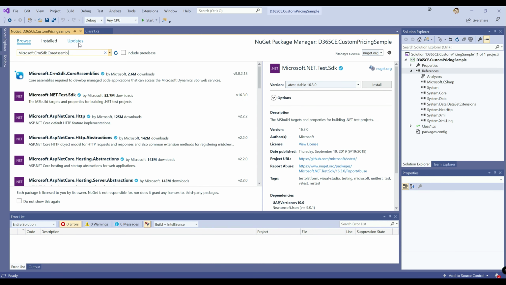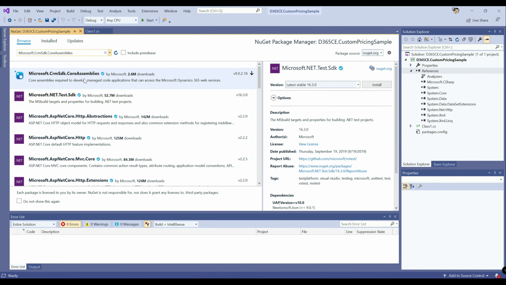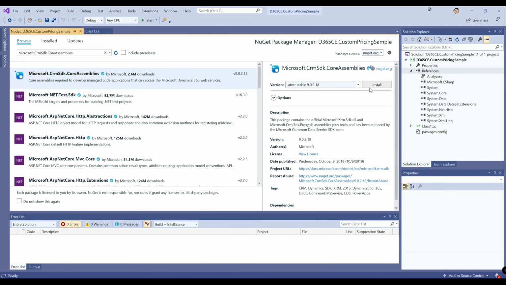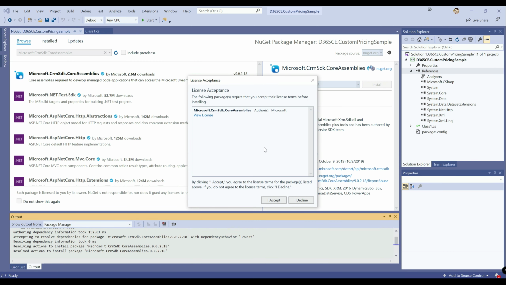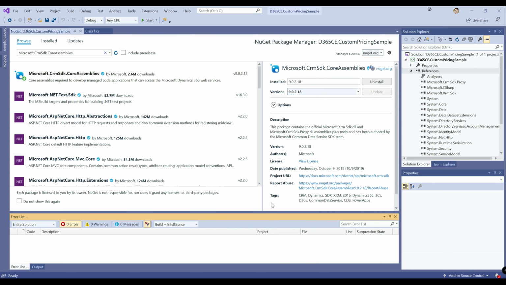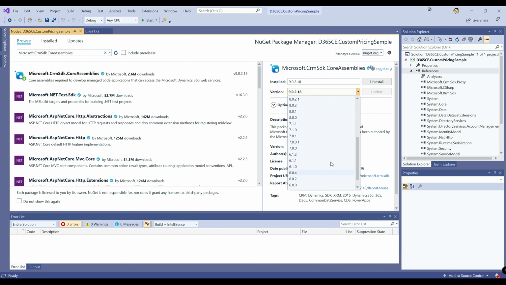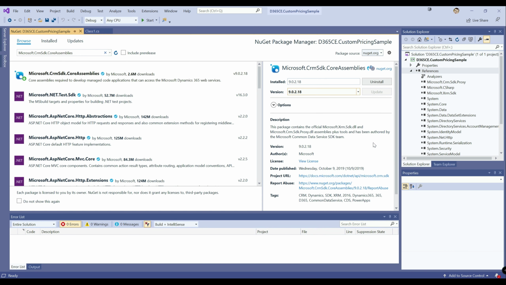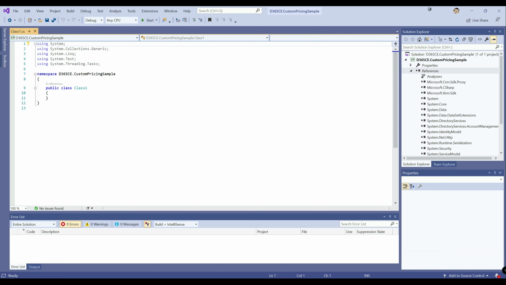It does take a little bit of getting your head around initially just to work with NuGet, but I think once you're familiar with it, it's a pretty nice experience. Always make sure that you're getting the latest versions of all your various assemblies. If you're working with source control and things like that, you don't have to worry about including assemblies in your project. You also can go back and view previous versions if you need to. So if you work with older versions of the application, then you can potentially accommodate those scenarios. So yeah, NuGet is good. Okay, so we've got our NuGet packages.